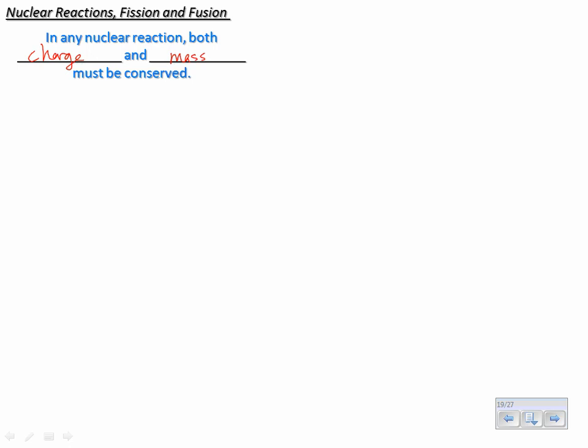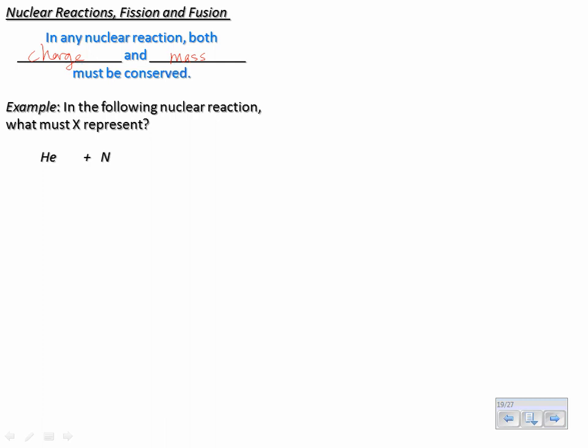Right? No brainer there. So, in a simple example like this, we start with helium. Two protons, two neutrons. And let's say this is nitrogen 14. Well, it turns into something and, well, a proton. So what's the something? All we have to do here is do the math. There were 18 mass units before. There must be 18 now.